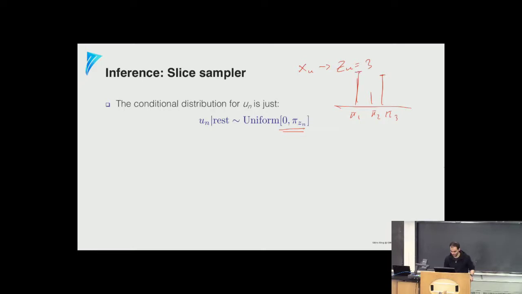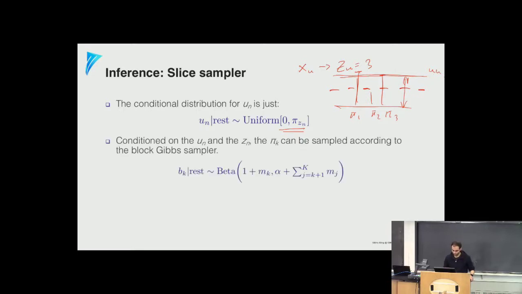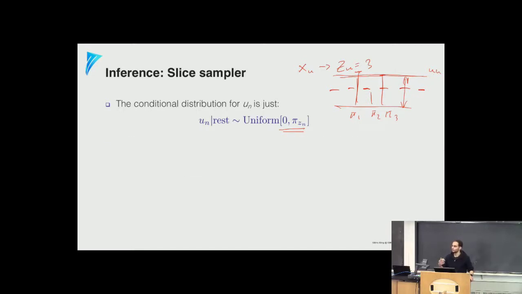So in this case, basically the upper bound for the uniform from which we're going to sample is defined by this boundary. So this is going to be our u_n, or the upper bound for the u_n. And then we are going to sample a u_n somewhere in this interval, in this band. So after we sample u_n here, let's say we happen to sample it on this level, we'll be able to compute this probability of z_n equal to k according to this slicing, as I introduced in the previous slide.